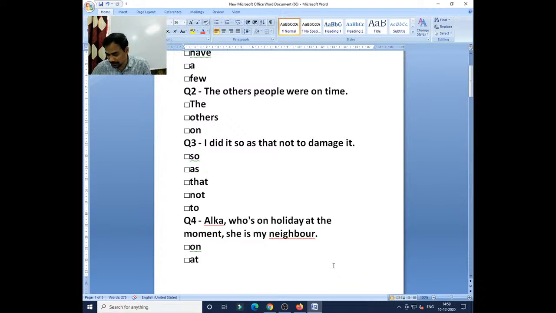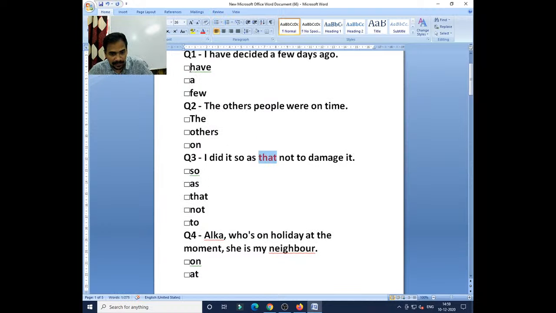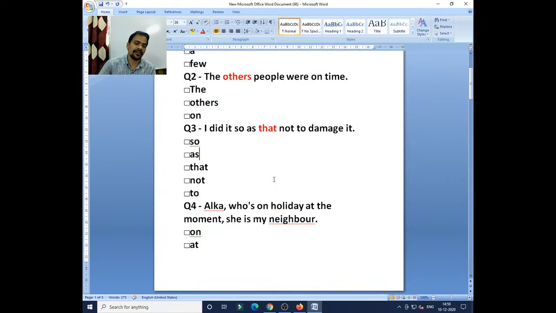Did you understand? So that part will be removed. This is incorrectly used, and "that" has to be removed here also. Clear? And the others should be removed. So don't get confused in examination, because if you find "so as" plus "that", then you might be having some problem with the "that". Okay. So I have not given you here only "so" and "that", but "so as to" also.